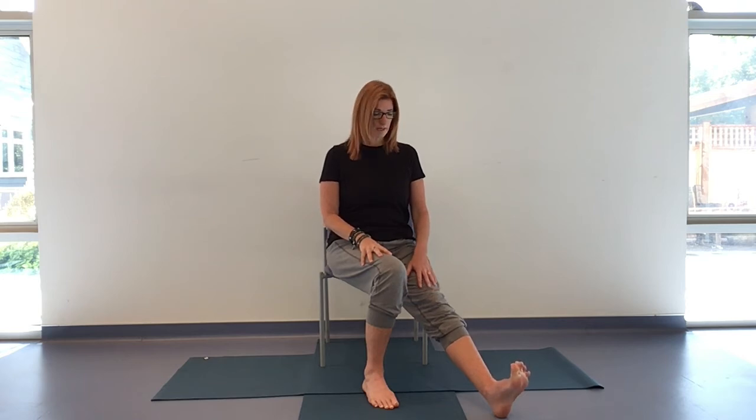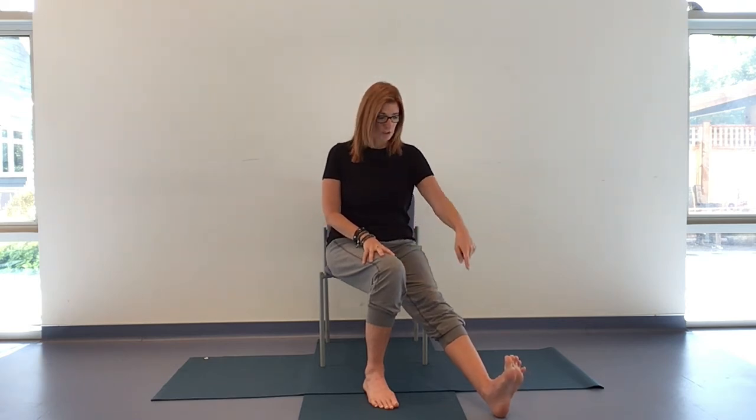I'm going to spread those toes really nice and wide and then curl the toes up into a little fist, spreading them really nice and wide, back towards you, pushing the ball of your foot away from you, and then curling the toes up. Now, if you're prone to cramping, then keep this movement as soft as feels manageable.